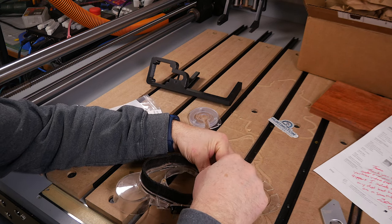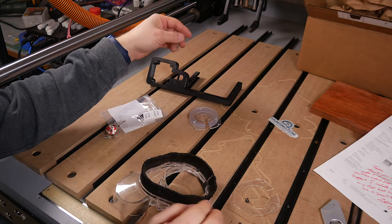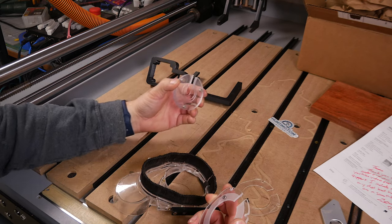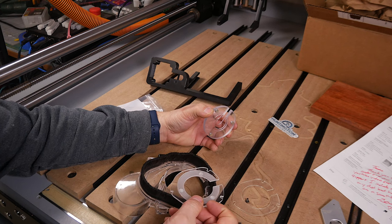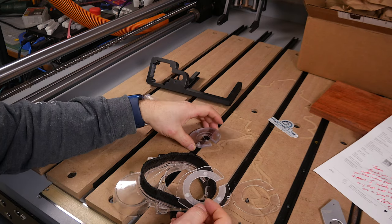I do appreciate the fact that John included the extra screws. Looks like that one wants to come out. All right, so now here's the question. What's the best way to mount this? I suppose I want to mount it down like this, right? So that I can just pop these on and off.